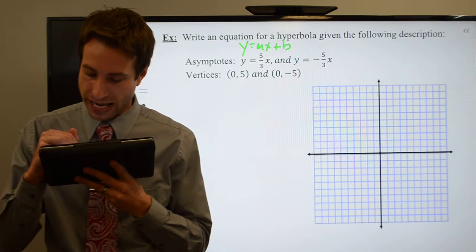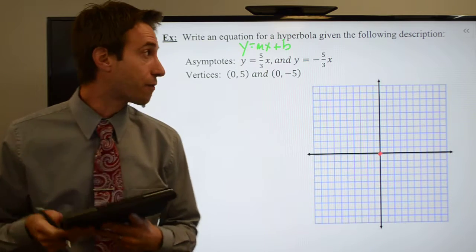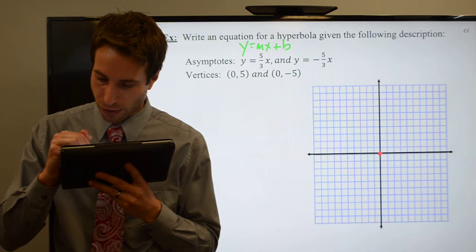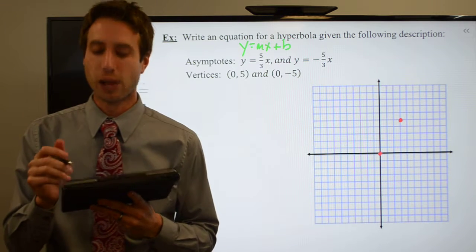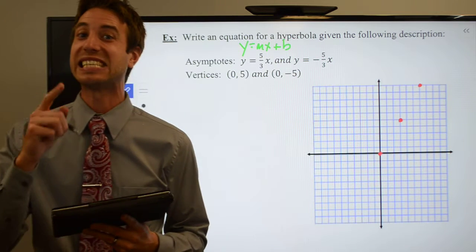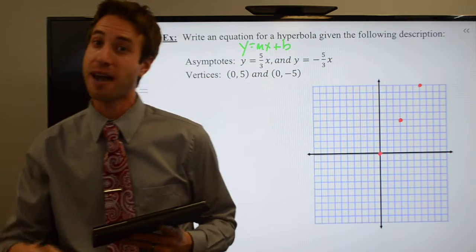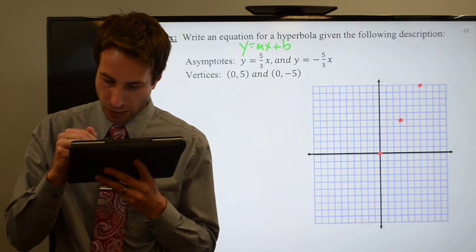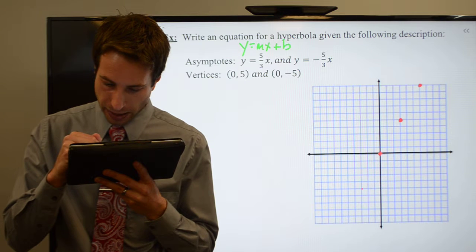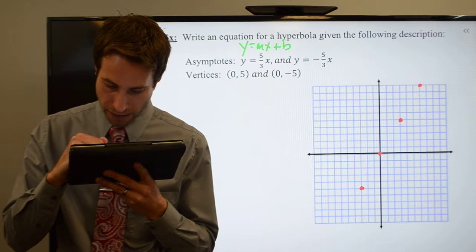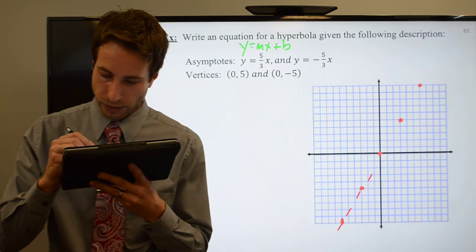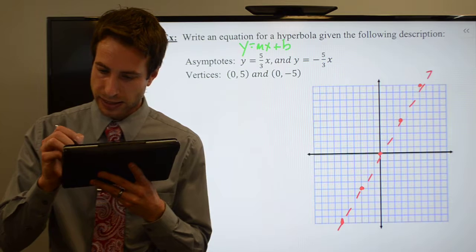I start at my y-intercept, which is 0. My first one, I will go up 5 and over 3. Up 5 over 3. That works so well, I'll do it again. Up 5 and over 3. But remember, it's exactly the same as going down 5 and back 3. So I will go down 5 and back 3, down 5 and back 3. And you can go ahead and draw a dotted line through that. Right through there is an asymptote.